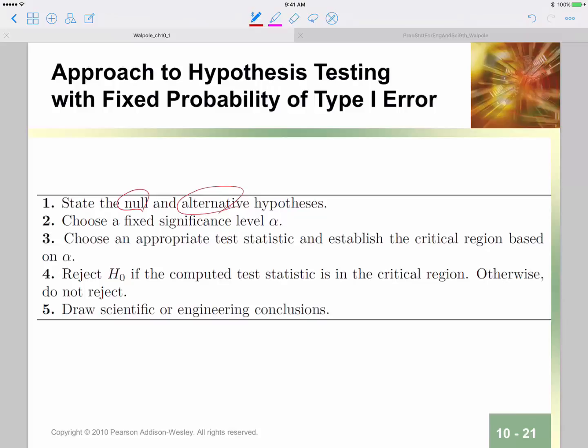Yeah, so this is the fixed scenario. So we first fix this alpha in advance, okay? And then depending on whether our sample statistic belongs to our critical region or not, which is determined based on this predefined alpha, that's how we perform this hypothesis testing.